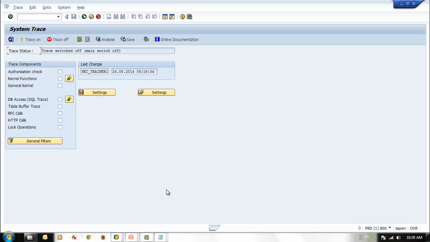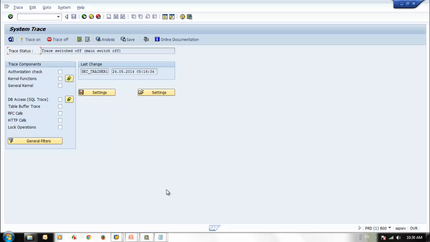Let's say I went to SU24 but it does not show me anything, and I went to the SAP standard table to check the standard authorization checks, but it still does not show me anything. How do I come to a conclusion? The best way is to trace it. Trace will give you very good detail about what is required.